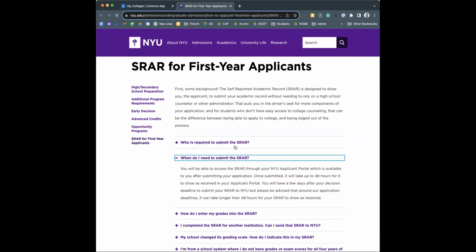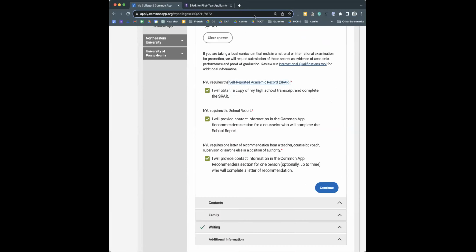When do I submit? You will be able to access it through your NYU portal once you've submitted your application, right? So this is the other reason that we start our process very early, and you will be applying to your colleges mid-October to make sure that everything goes smoothly. There are no bumps, because once the deadline hits, admissions offices are not willing to talk to you about any problems you're having. So, basically, you'll apply to NYU. You probably want to put it at the top of your list to apply to NYU early, and we'll remind you because you have this additional step where you need to provide your transcript. So this is a new development.